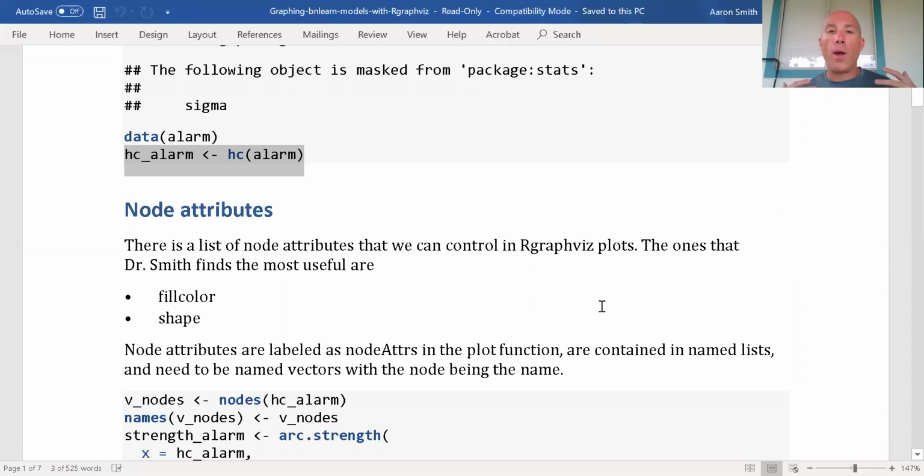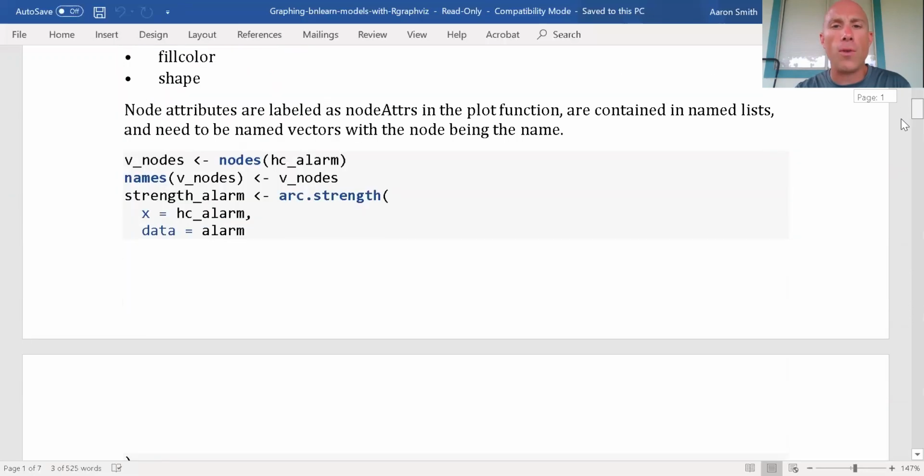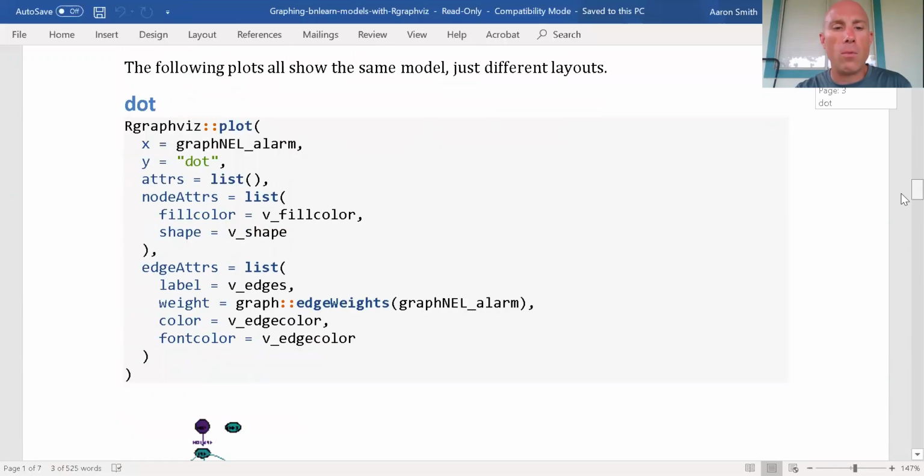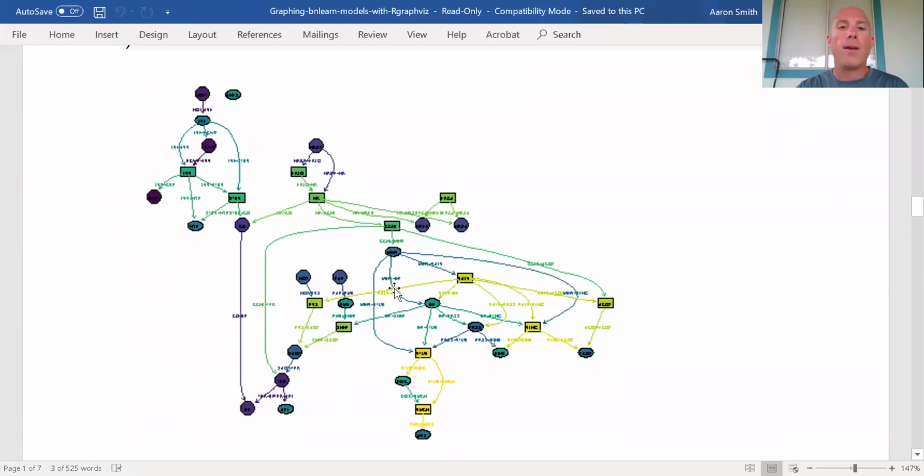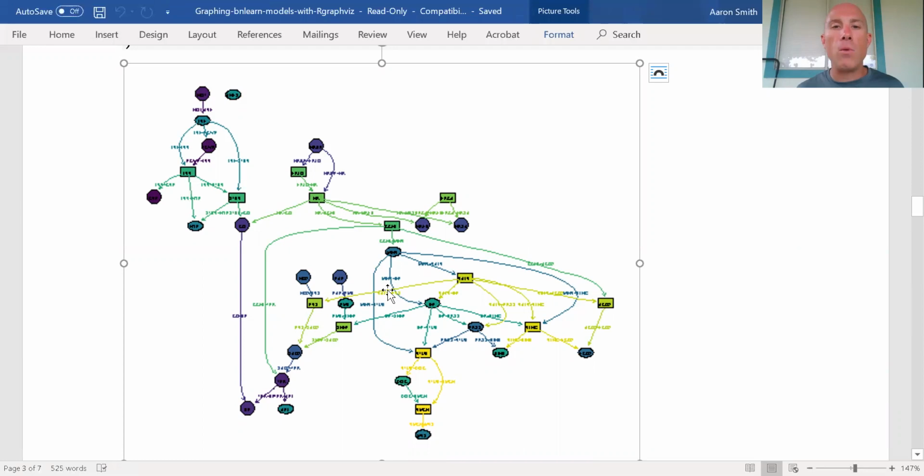All right, so when I do my visualization, actually, I'm going to skip ahead. We're going to go ahead and peek at the end result to see what we get. Okay, so here's my model. Now, in this format, because I'm using R Markdown and I'm passing it to Word instead of PDF, it's kind of hard to see, but for each variable I have a node. And you notice that I colored all of the nodes. And then I made arcs, the arcs going between nodes. I also colored those. I have different shapes on each node, and I have labels on each arc.